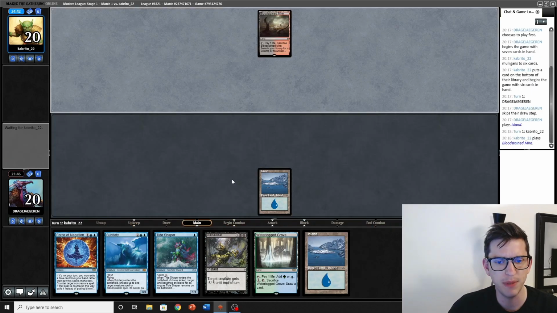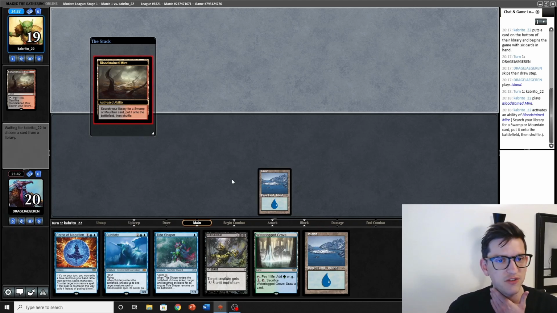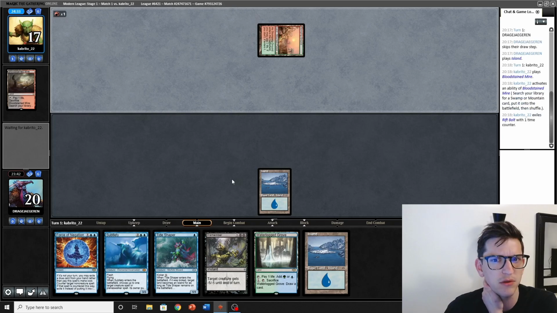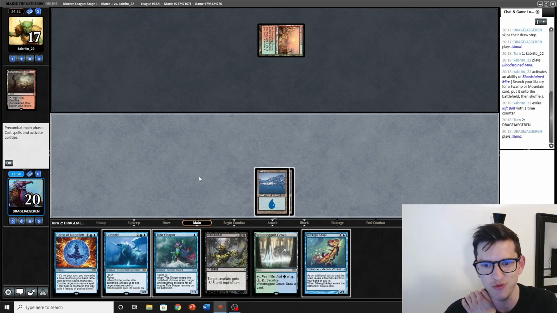We see no companions. And without any knowledge, I don't want to run out the Tide Chipper yet. He had a Bloodstained Mire, a Stomping Ground. Okay, what is going on now? He's suspending a Rift Bolt. What? Burn in 2022. Insane.